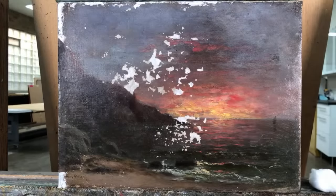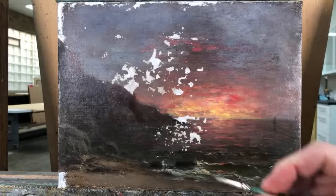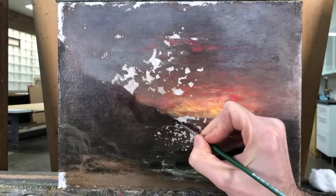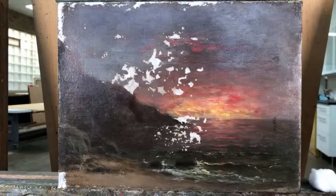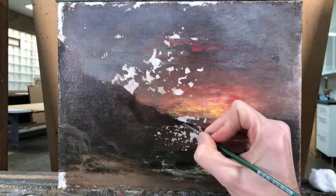And it's good because it allows me to work on the painting kind of fast. But it is also somewhat problematic at times because you can't glaze, you can't lay down transparent colors, and you can't really build up, because once I put a color down, if I go back over it, the new paint is going to reactivate the first layer of paint and it will probably pick it up. So retouching is a very different mindset, both conceptually and in terms of execution, than painting.